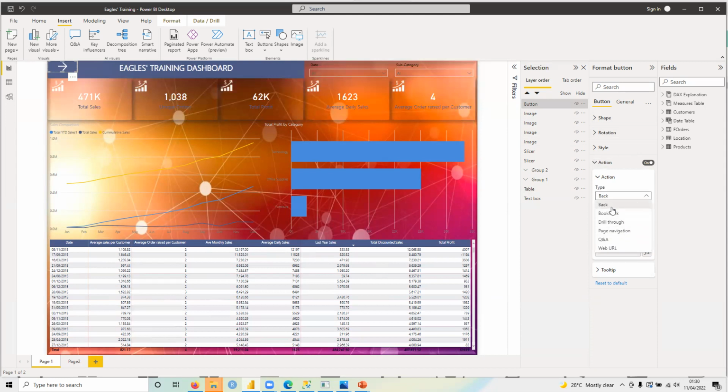So we have a lot of, no, just say page navigation, sorry. So page navigation. So it's saying, what do you want this arrow to do? Take me to the next page. Page navigation. Okay, it's fine now.